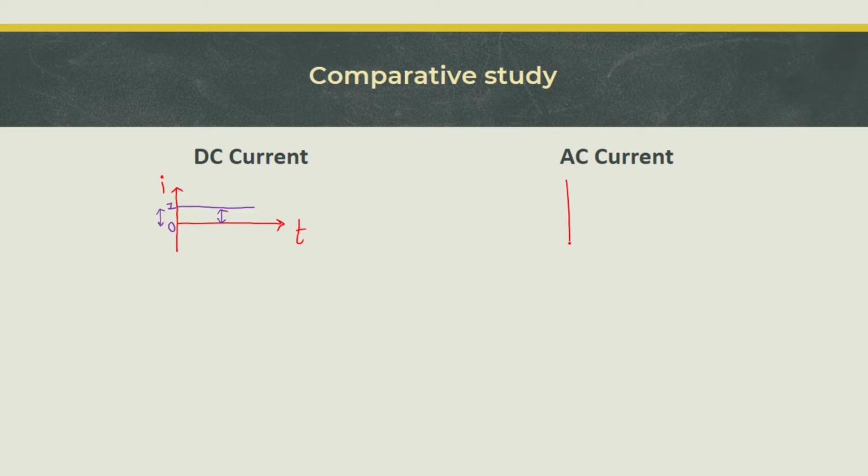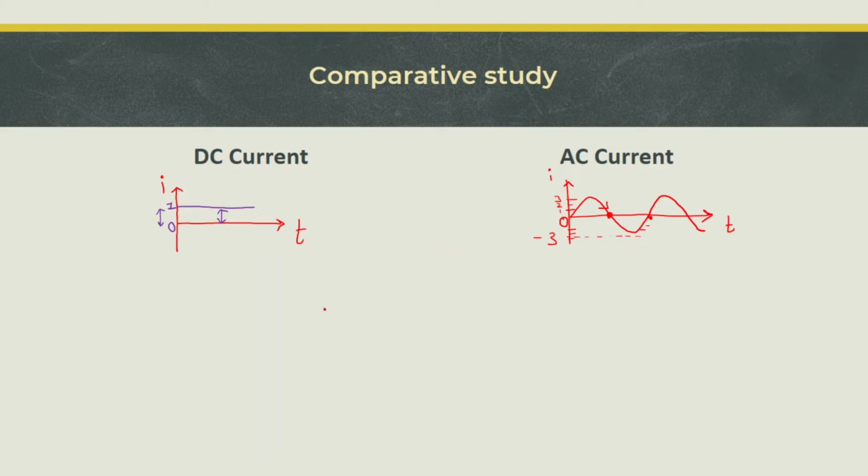On the other hand, if we go on to draw an AC signal, once again the horizontal axis is the time axis and the vertical axis is representing current. So this is how the AC current looks like. What we can see over here is the value of the current increases from 0 and goes to some positive value, let us say 3 in this case, and again it comes down to 0, and from 0 it goes down to have negative values, and let us say over here also it comes down to minus 3, and again it increases and goes to 0, and the same thing repeats once again.